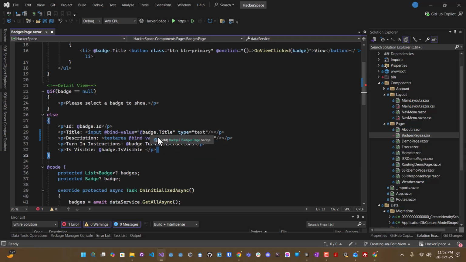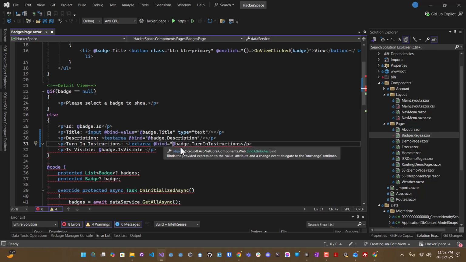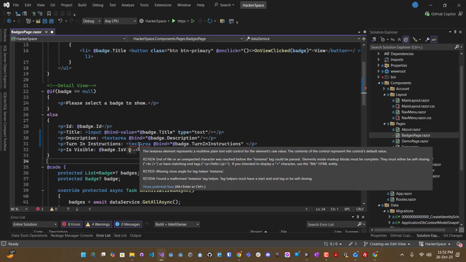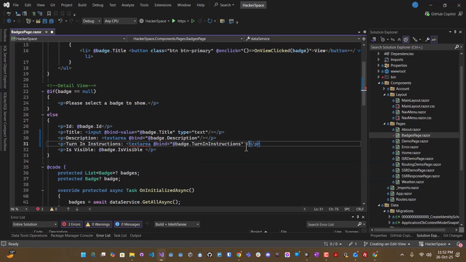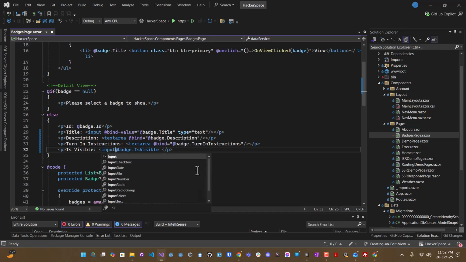So we're just going to use bind. And I'm going to use the same sort of thing here. And then this is going to be an input again.